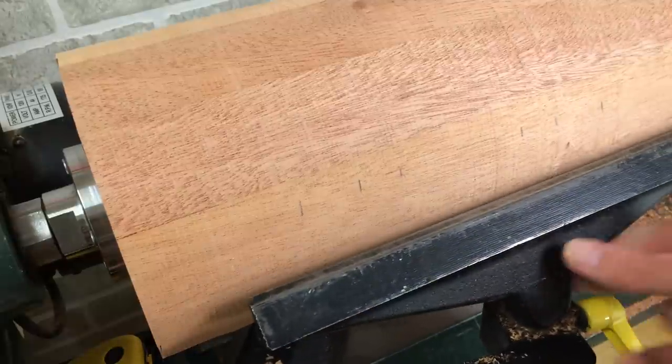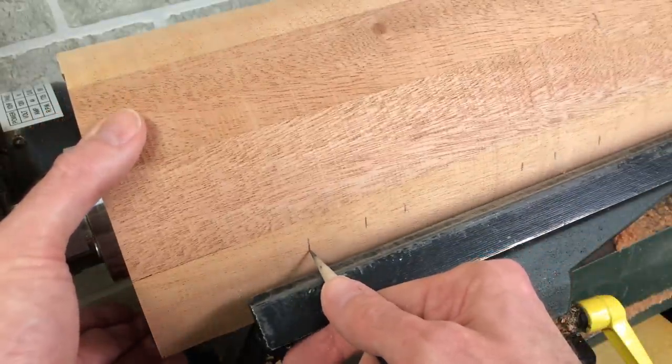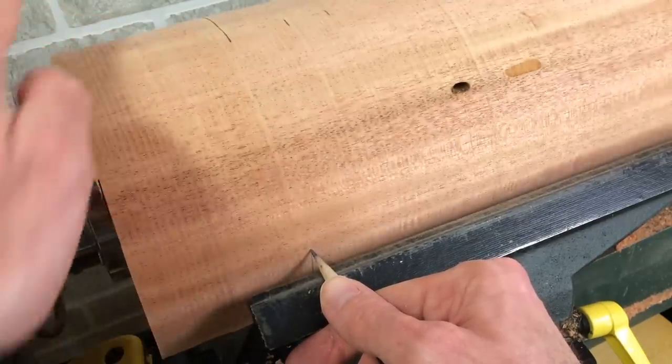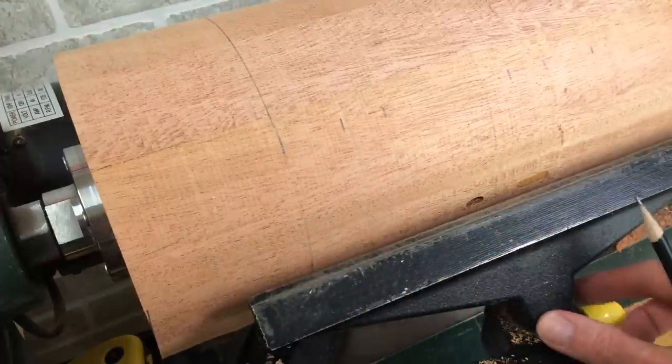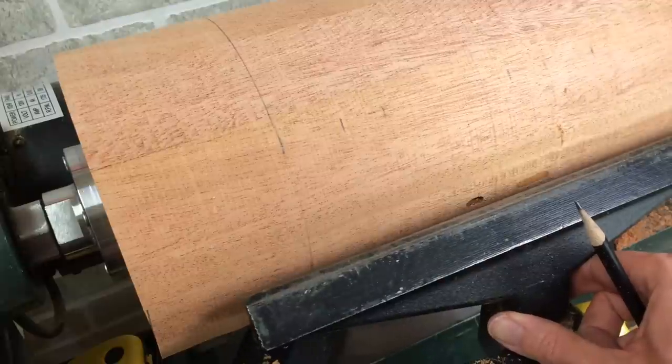Just move my tool rest over here so I can rest my pencil on it. Line it up, and then turn. So this way I get a line all the way around, and it just helps. I'll lock that in there just to make it a little bit easier.